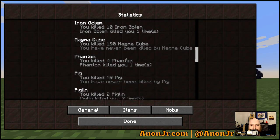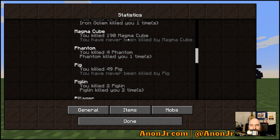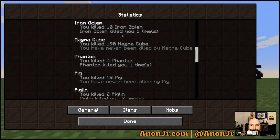I got killed by an Iron Golem. I was trying to fix one of the earlier iron farms by getting rid of some of the wandering Iron Golems. One of them got a little too close. One of them got a little handsy with you. Yeah.